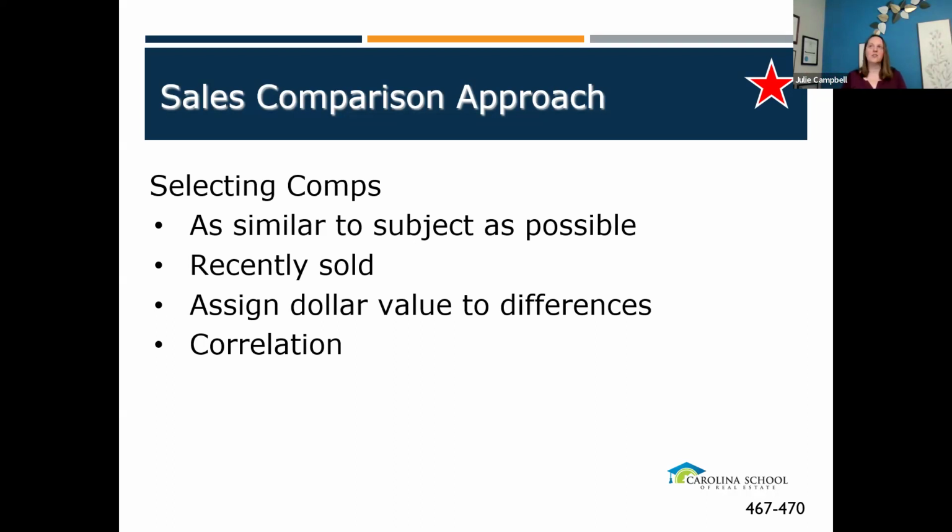The appraiser is the one that gets to assign a dollar value to the differences. Again, the appraiser knows what the cost of a bedroom is, a fireplace, a square foot. We're going to look at a sample in just a second. And then the appraiser does a correlation. They don't just do simple averaging. Correlation is a weighted average. So what does the appraiser put the most emphasis on? Is it square footage? Is it bedrooms? What's going to have the most value in their opinion, to give that correlation, that weighted average?